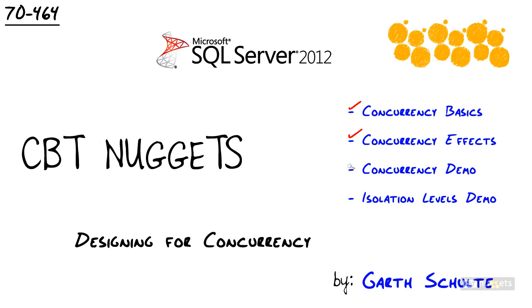Then we'll jump into the virtual nugget lab. We'll get a concurrency demo. I'll give you a good example of each one of those concurrency side effects that you'll see out there, and also give you an example then of each isolation level and see how they work. Armed with all this knowledge, we should be able to come up with a good concurrency strategy for all different areas of our database. Let's start with the basics.